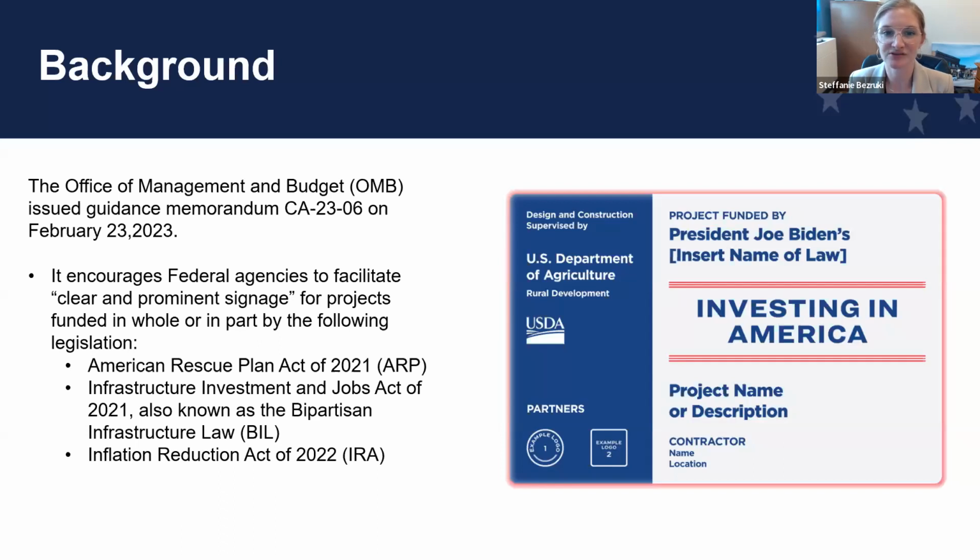Over the past 2 years, 3 historic pieces of legislation have been signed into law by President Biden, and these are deeply rooted in the administration's commitment to rural America and improving its infrastructure. First, I'm sure as many of you remember, this historic American Rescue Plan Act, which assisted rural hospitals and local communities in responding to COVID-19 and also making investments that improve healthcare outcomes in rural communities. This legislation also allowed rural development to make new investments that strengthen our food supply chain through programs like, for example, the Meat and Poultry Processing Expansion Act.